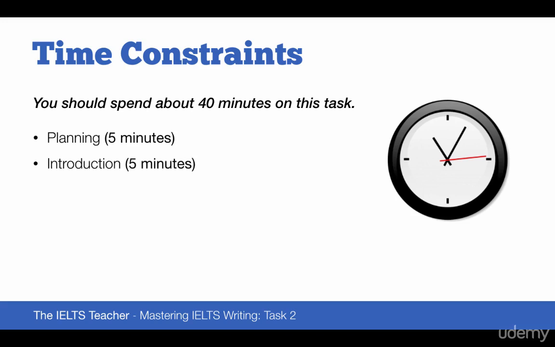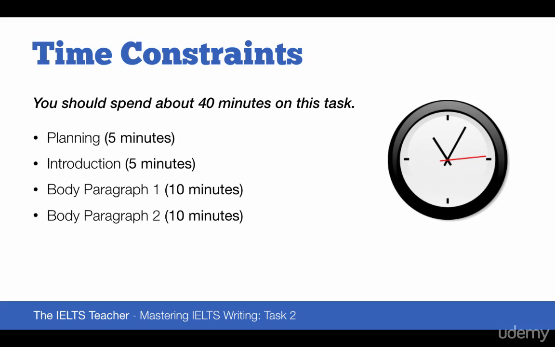The introduction also should just take 5 minutes. This is because the body paragraphs are more important. This is where the majority of your points for your band score come from. They come from the body. So each body paragraph is going to take 10 minutes, making 20 minutes for the body altogether. The conclusion, 5 minutes again. Shouldn't take any more than 5 minutes.